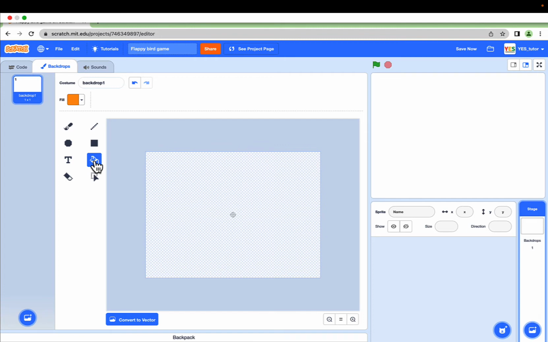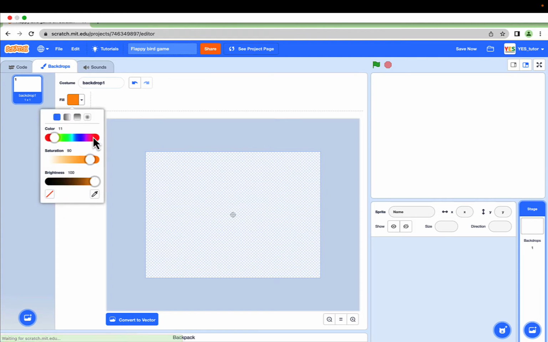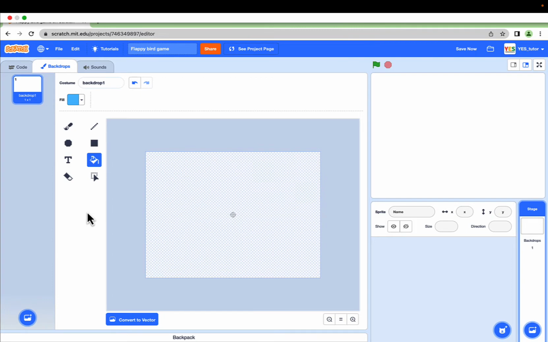Select the color by dragging the color, saturation and brightness sliders to show it on the screen. Click on the paint area. Backdrop color added.